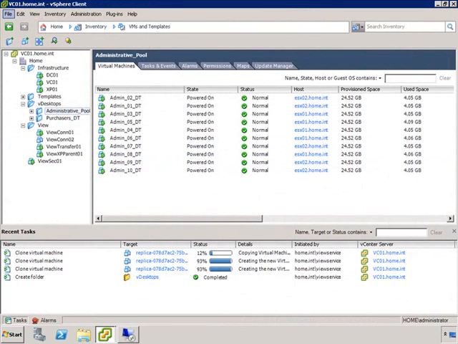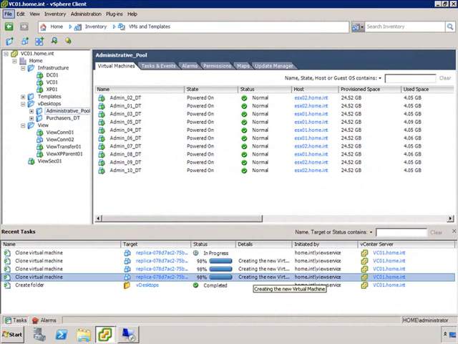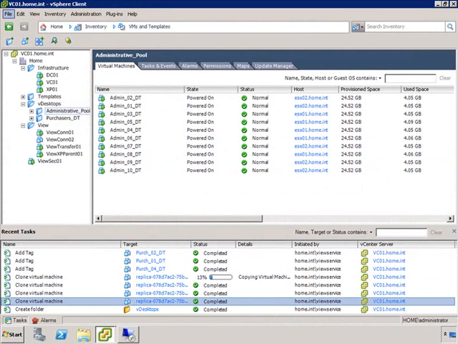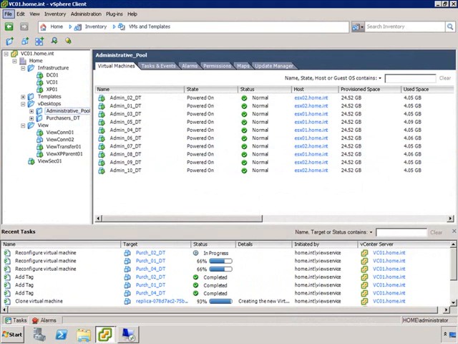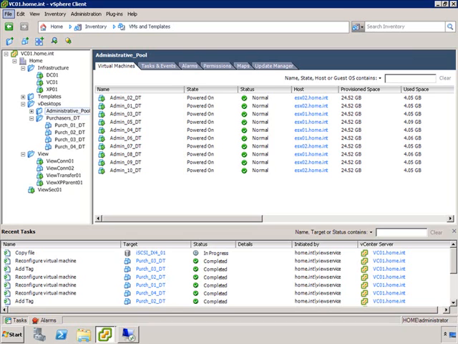And here in vCenter we can see that a folder has already been created and clones are being made off the replica. This is because the replica has already been created when we did our administrative pool. So our purchasers pool has already been created and all 4 VMs have been deployed. View is now configuring the different disks and preparing each individual virtual desktop. We'll leave those to deploy and head back into our View Administrator.